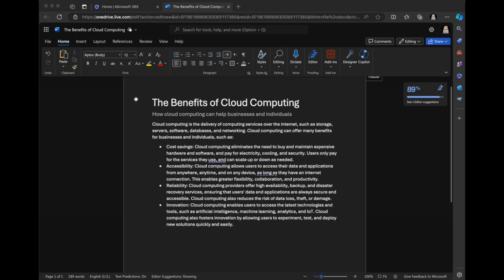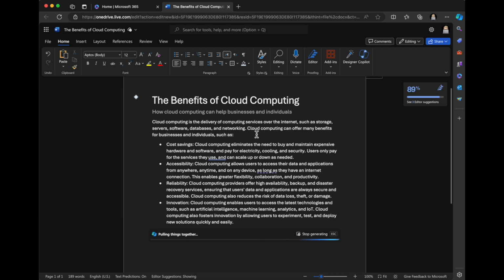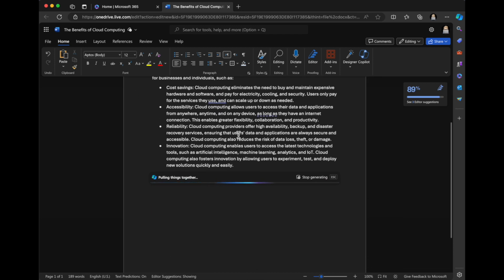So let's see here. What I want to do is see what different types of things I can create inside this document. So I clicked on a new line. I've got a draft with Copilot. I click on the icon and I'm pasting in here, outline a blog post on personal productivity tips. So it's creating a draft, and we'll see how this goes.